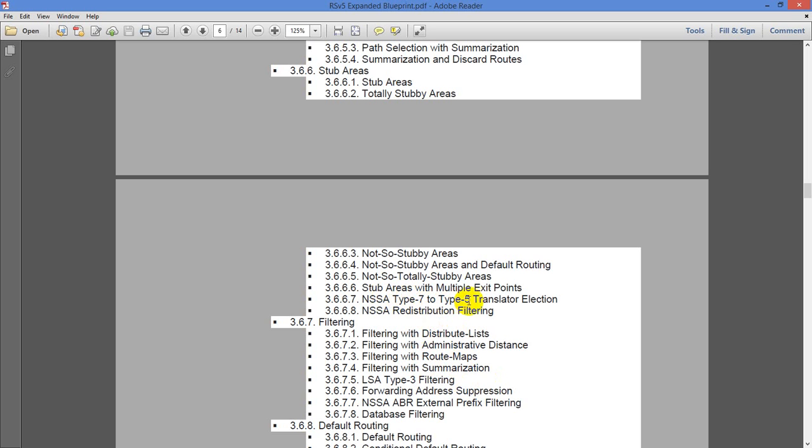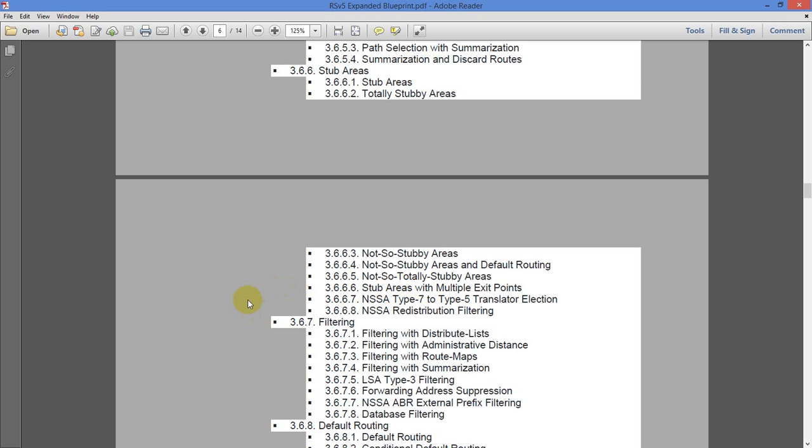Now, if you don't know what an NSSA Type 7 to Type 5 translator election is, or you don't understand the process of the P-bit, which is what allows you to translate and propagate a Type 5 external LSA out of a not-so-stubby area into other areas of OSPF, then you need to go back to the technology videos and look up the NSSA videos I did, because that's going to be a major factor.